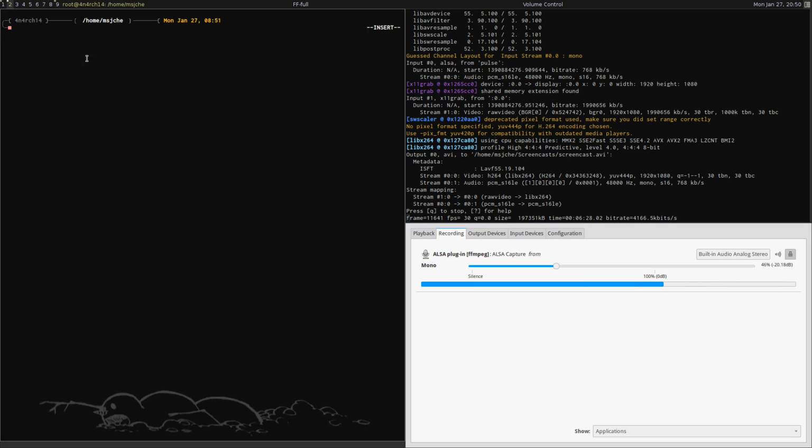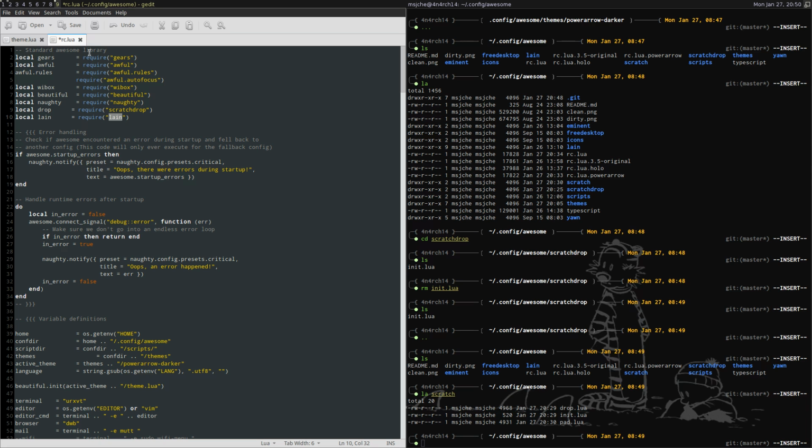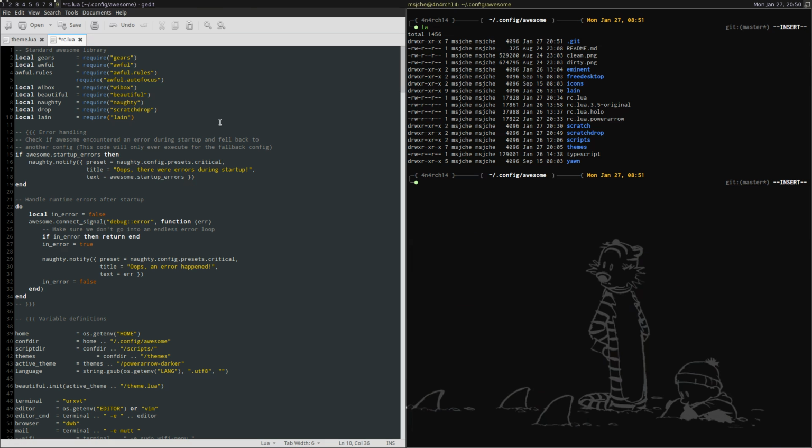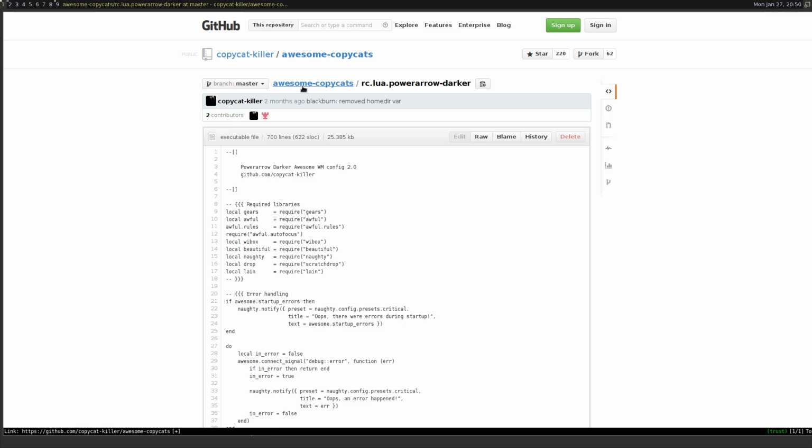Alright, so back here, I gotta have everything lining up here. Can't help it. Alright, so we just made the scratch drop directory, now we need to make the lane directory. So the good thing about that is we can do a git pull.